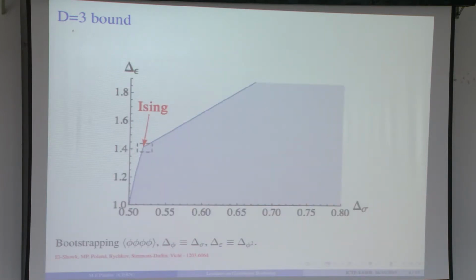And now one of the things that generated a lot of interest in this field is what happens if you do it in d equals 3. In d equals 4, the bound was boring. In d equals 2, it was a bound that we already knew. In d equals 3, you get something that you didn't know, which is that the 3D Ising model, that little box, seems also to lie on a kink. The 3D Ising model is a lot harder, right? So there's no exact solution. There's not that much that's known about it, other than perturbative computations.